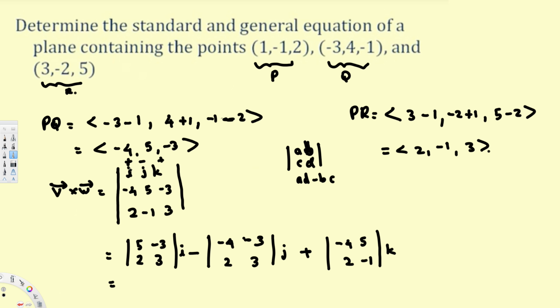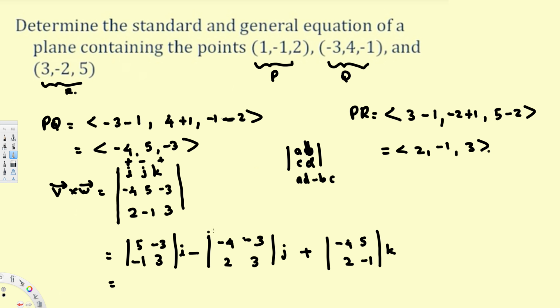Because if we eliminate i, the y component and x component of this vertical and horizontal component is i, we are going to have 5 minus 3, negative 1, 3. So this is also negative 1 right here. And then let's double check everything. When we take the j component, minus 4, minus 3, 2, 3, this is correct. And k component, minus 4, 5, 2, minus 1. Okay, this is also correct.